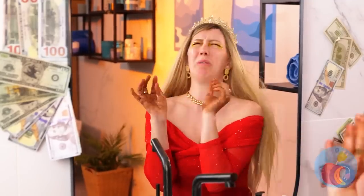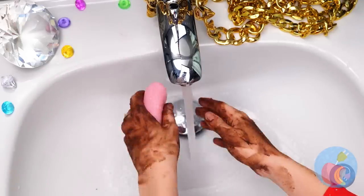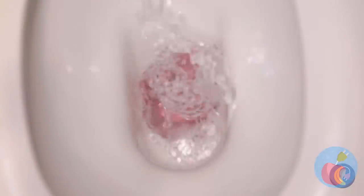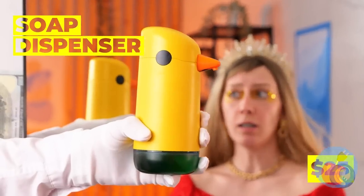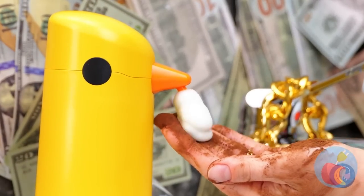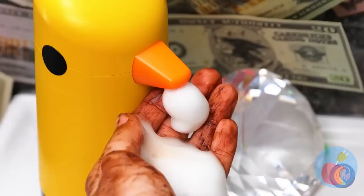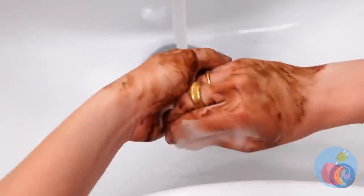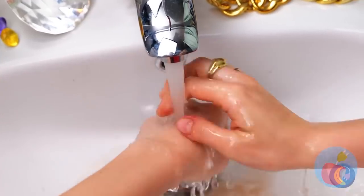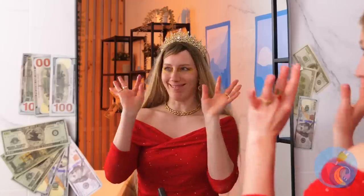Ew! Calm down, you just need soap and water. Guess it's easier said than done. Oops! Just use this soap dispenser. The soap comes out already lathered up. Soon those hands will be good as new. Just dry them off.